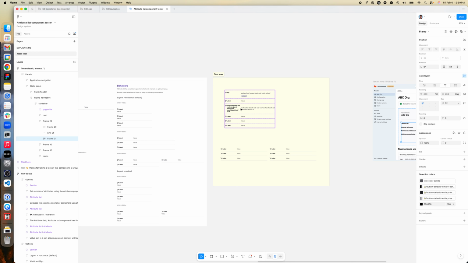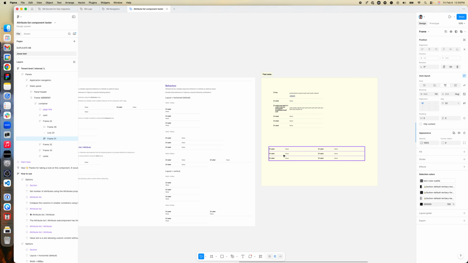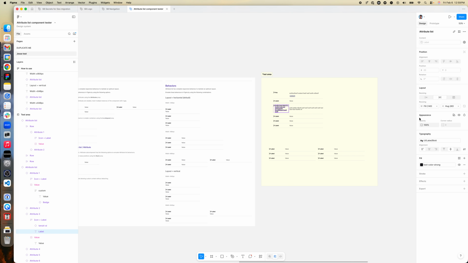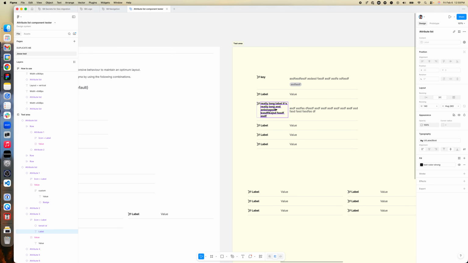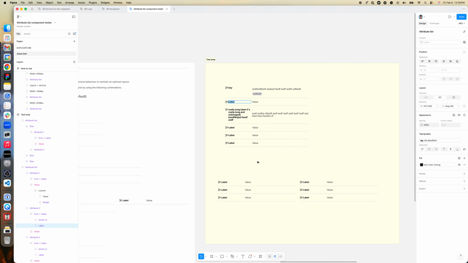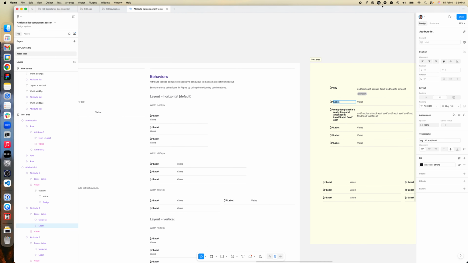I'm excited for it. I think it mostly works really well in Figma. Maybe it's just a Figma thing of, why can't I make this bigger if I need to? But maybe that's not super common, and if it's mostly just a short label, then it should be fine. Hopefully this was helpful. Thanks.